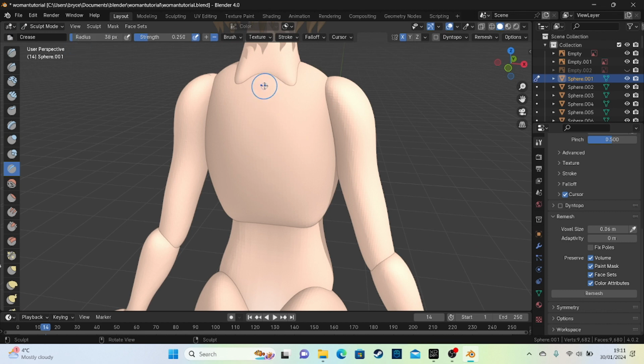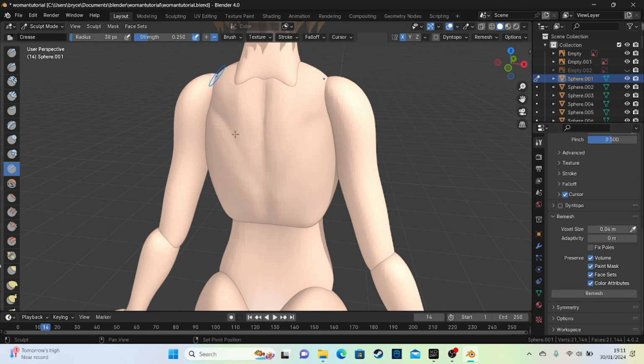So I'm just going to put some lines in here. And then all we're doing is just using that crease tool to add a section in and then smooth it a bit afterwards. And just give it a little bit of depth and then just remesh. And in fact, I feel like that's going to be a bit more. So let's take it down to about a 4, actually.